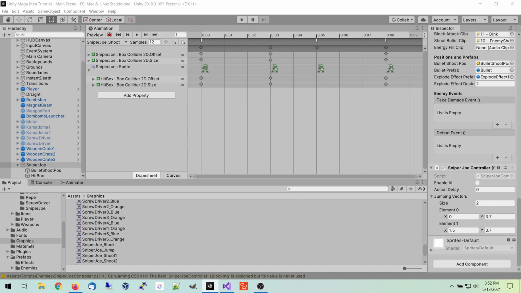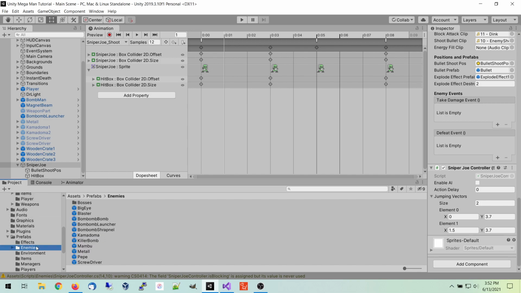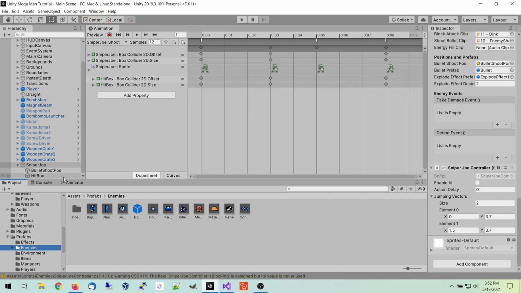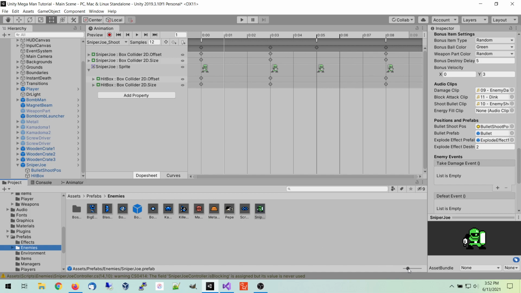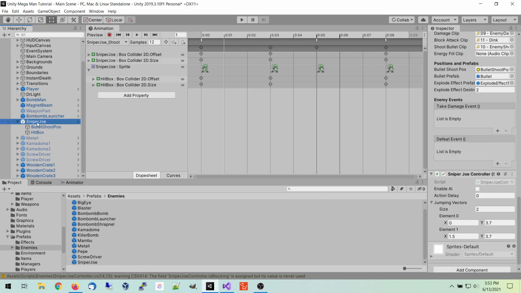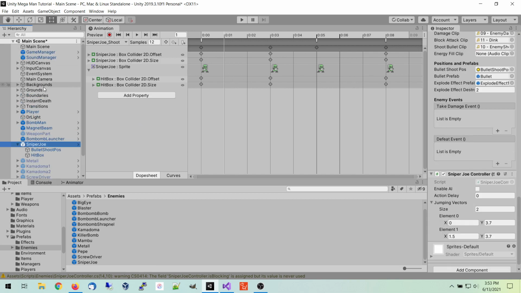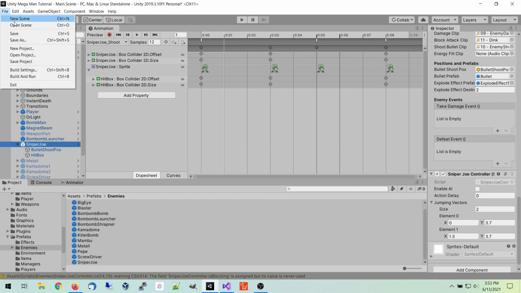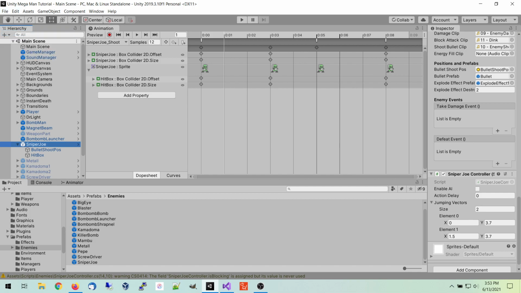We're going to make him a prefab now. So we're going to go over to prefabs and enemies, and I'm going to bring this over so I can drag him in. Boom. And now he's a prefab. What I'm going to do is bring him up here after Bum Bum, and let's save the changes on this.